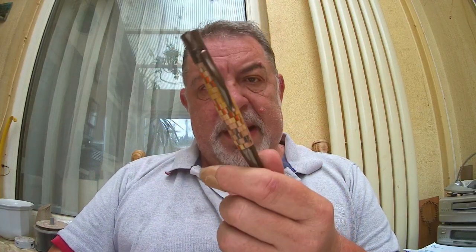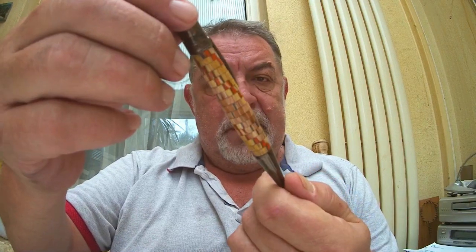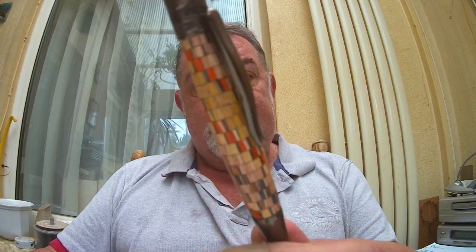So yeah, that one. What I didn't say was, during those 3 days, I made another blank as well, which has also got more than 500 pieces in it, because I wasn't sure if that one would stay together, so I always try and make an extra one as a spare. And that came out really, really nice as well.